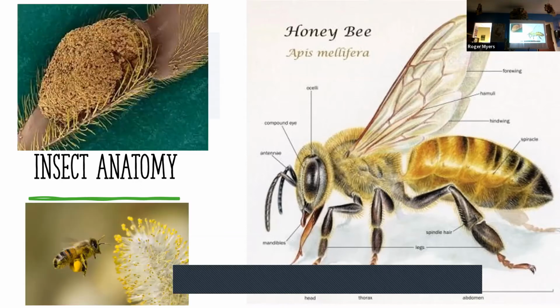And I didn't think that this diagram did a good justice of this, but bees also have specialized hairs on their legs that allow them to collect pollen. What you see here in this picture is a bunch of different pollen granules that the bee has gone to flowers for. She gets coated in pollen, she cleans herself off, and she puts this pollen on her back legs, in what beekeepers commonly call pollen baskets.